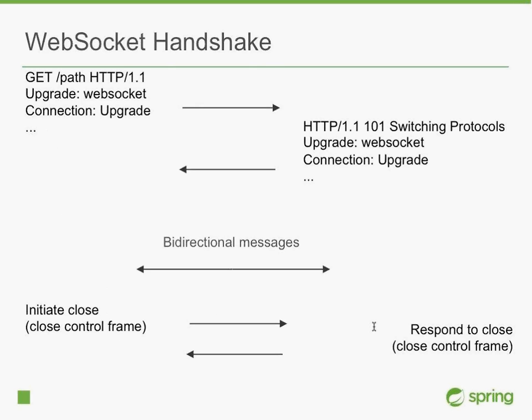The WebSocket handshake is an HTTP upgrade, as I mentioned earlier. So the initial connection to the server sends the standard GET path HTTP declaration, and then a pair of headers saying that the client wishes to upgrade to a type WebSocket and that the connection should be upgraded. If the server supports this, it returns the HTTP 101 switching protocols status with the matching upgrade headers. And at that point, both client and server switch from standard HTTP to bidirectional messaging.